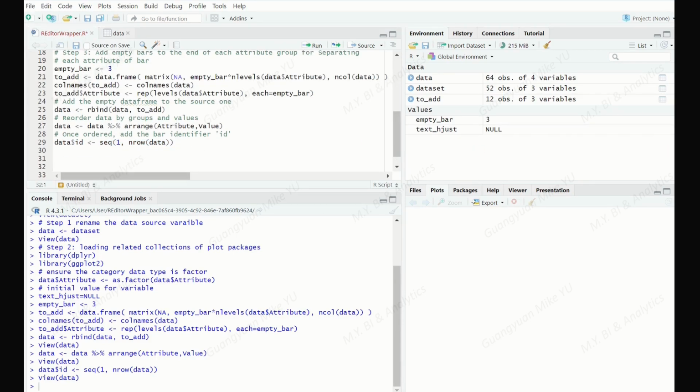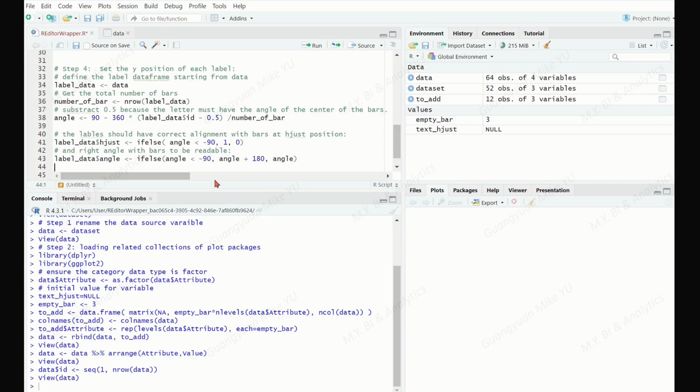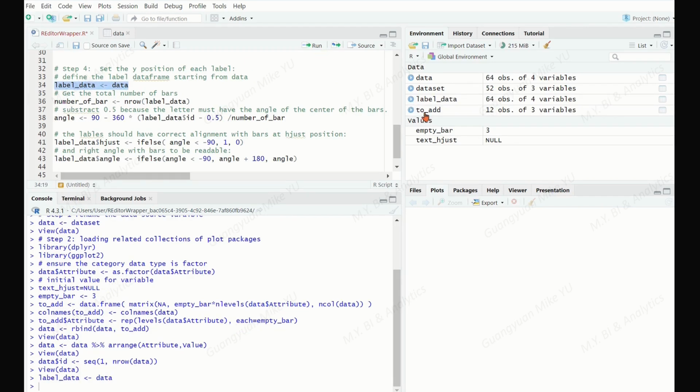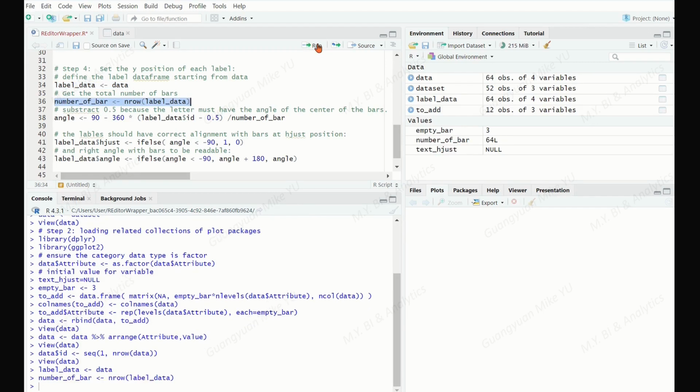The fourth step defines the Y position of each label. Create a new data frame, label_data, and assign it the contents of the variable data. Calculate the total number of rows in the label_data data frame, and assign it to the variable number_of_bar. Then calculate the angle for labeling data points.